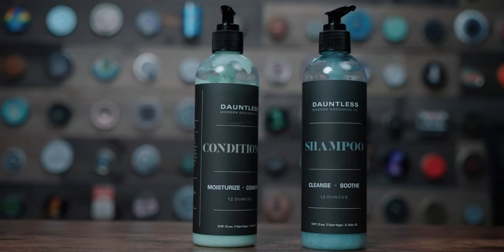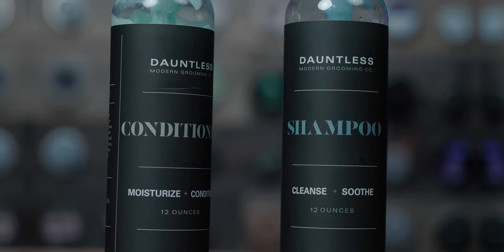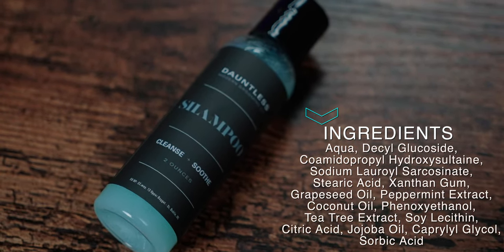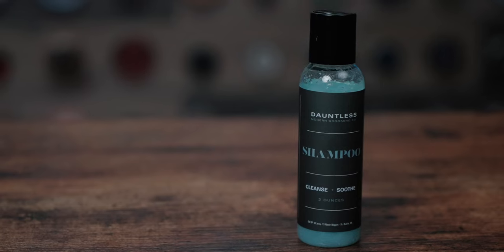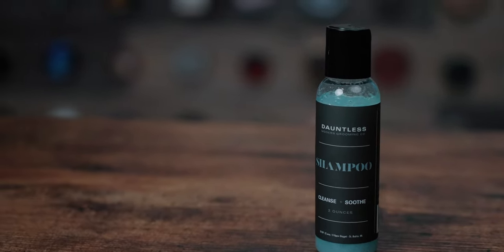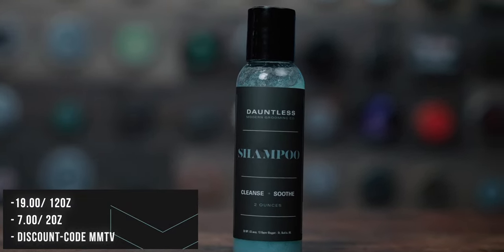This is the Dauntless Modern Grooming Cleansing Duo, specially designed alongside a team of stylists. It all starts with the shampoo, whose job is to remove anything you have in your hair — oils, grime, grease, product, whatever. It fully strips all that out and then replaces it with really good and healthy ingredients like grapeseed oil, coconut oil, and jojoba oil, among other things. It also provides a really nice tingling effect from the peppermint extract. It also doubles really well as a beard wash. It is paraben and sulfate free, and it sells for $19 for 12 ounces or $7 for two ounces before channel discounts.